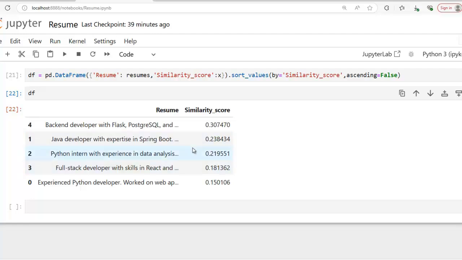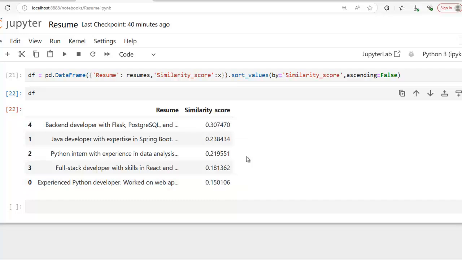Higher the score, more relevant the resume is to the job description. And here you can see resume at the index 4 is the most similar with score 0.31, and resume at index 0 is the least similar with score of 0.15.